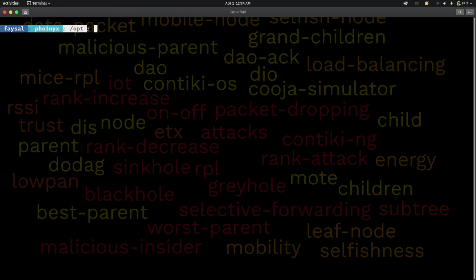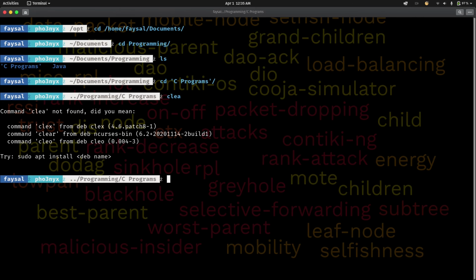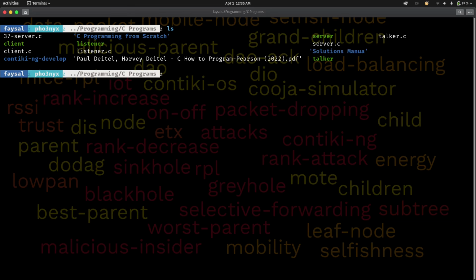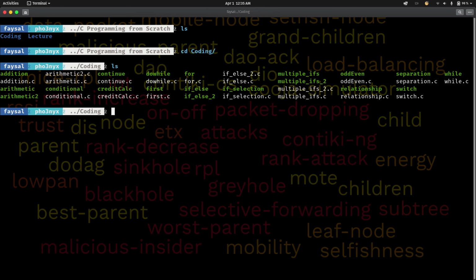Let me clear this screen and navigate to the directory where we have our code: cd programming, c programs, c programming from scratch, coding, and then lectures.